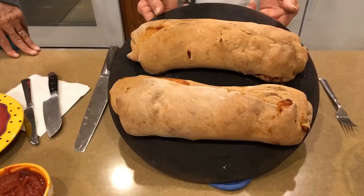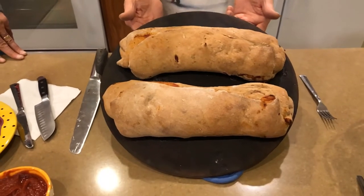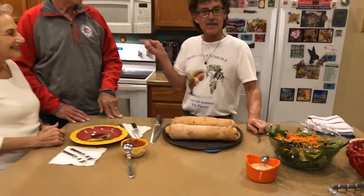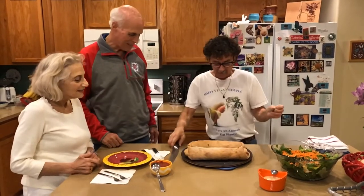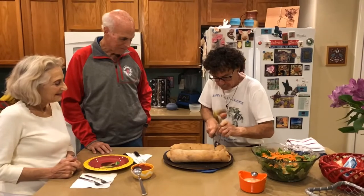Get your taste buds going, right? Yes. Okay, everyone, there's the pizza rolls. Nice, huh? Look at that. They look like something that somebody would want to eat. Maybe these two that are standing here to my right, our friends David and Anita. Yes, we want to eat them. Yes, we definitely do. We're going to do a little taste test here. I'm going to slice them up for them.